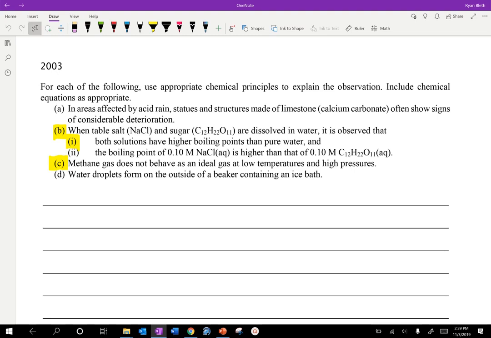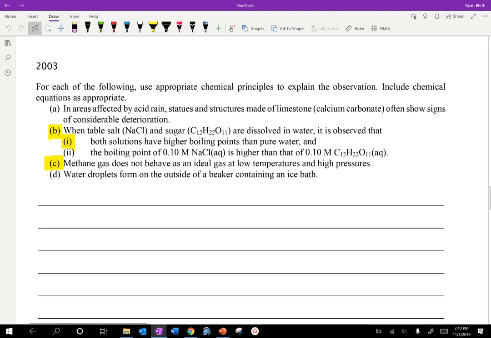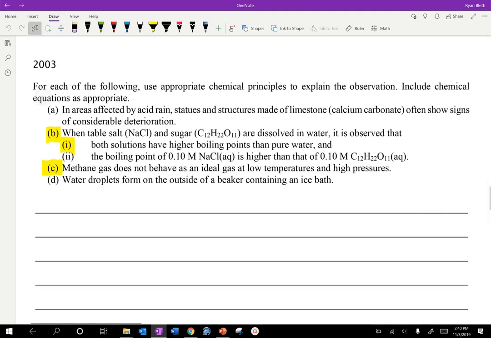At this point, at least in this year, we haven't looked at chemical reaction equations all that closely, and so predicting chemical reaction equations might be less familiar for many of you. So if you haven't already gotten to this question, I might say hold off on letter A, because that involves a chemical reaction equation that you might not be familiar with yet, and that we'll get to more as we get into chemical reactions. And as it hints there, as we get into acid chemistry, we'll talk more about that too. So for now, we're going to look at B, part 1, and letter C on the 2003 free response question.